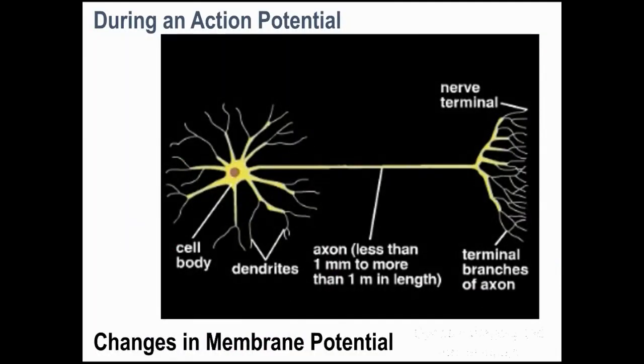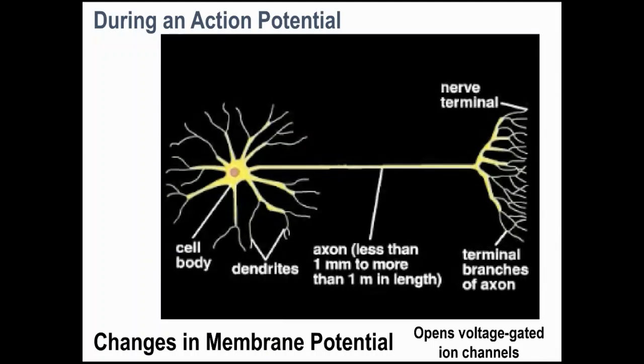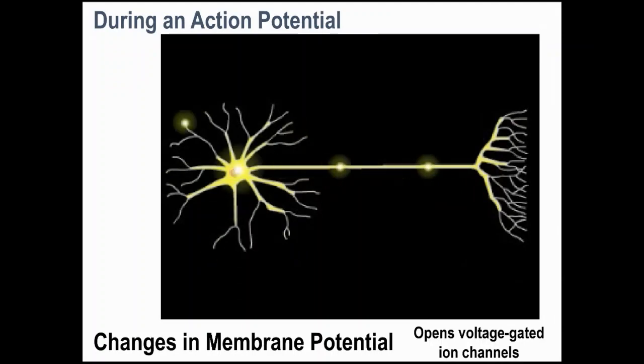Okay, so let's talk about how we could have changes in the membrane potential, which can open up voltage-gated ion channels along the axon and then even at the axon terminal. So let's see whether we can do that. The fundamental task of a nerve cell is to receive, conduct, and transmit signals. Neurons propagate signals in the form of action potentials, which can travel great distances along an axon without weakening. To transmit an action potential over such a distance without weakening requires that the signal is continuously reamplified along the way.